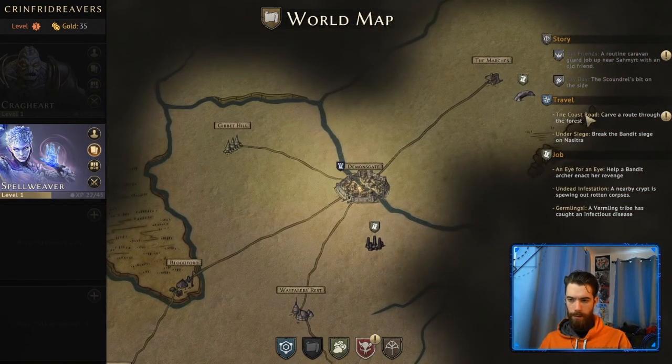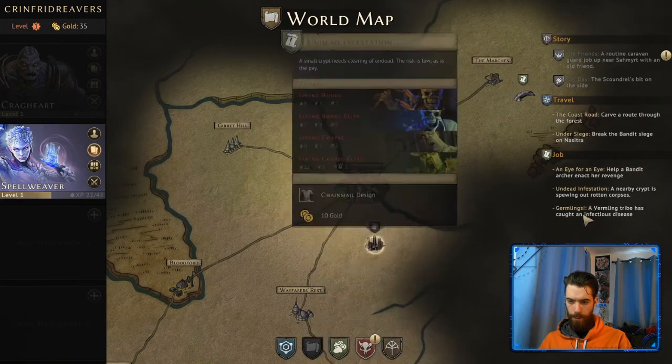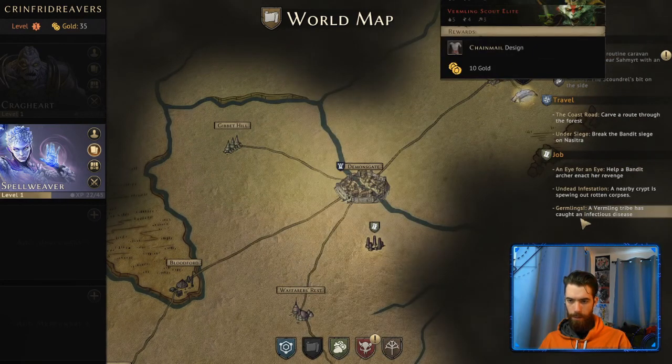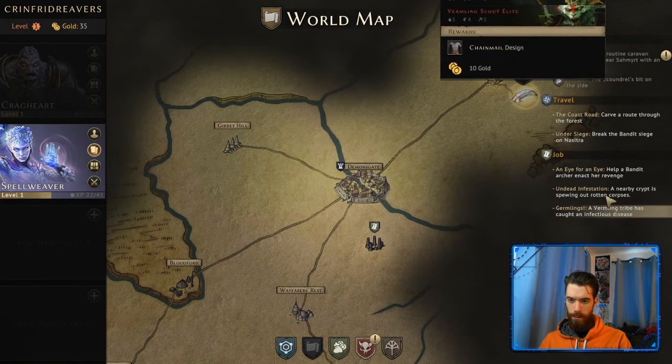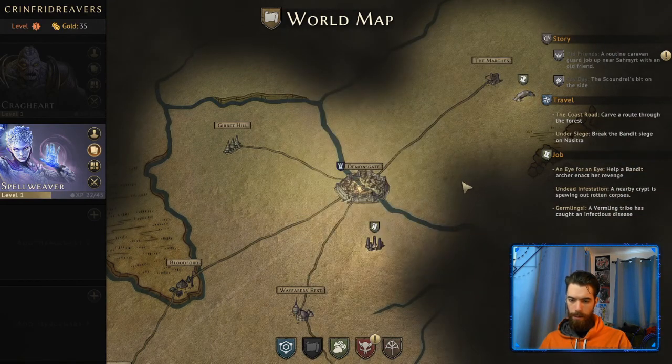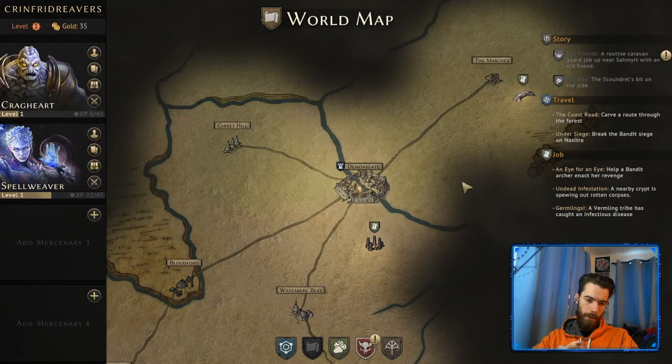what our next travel or job will be. Hey, more jobs appear. So we're going to figure out what our next moves are going to be in the next episode.